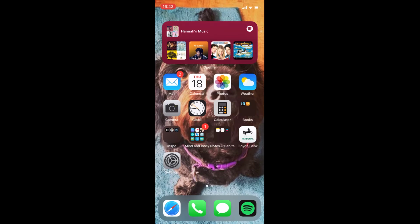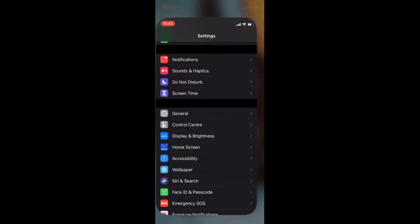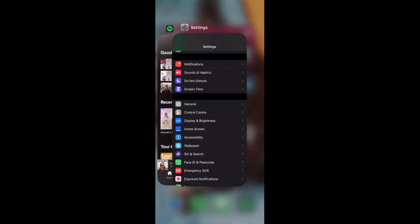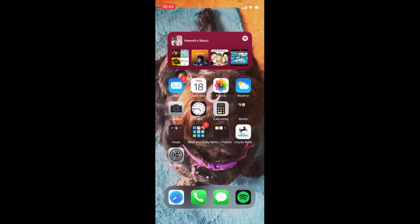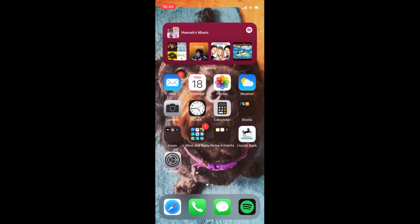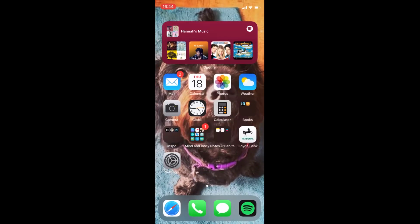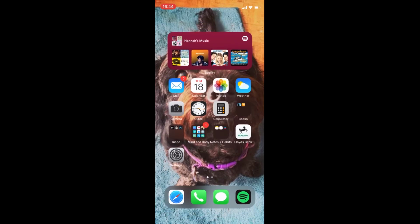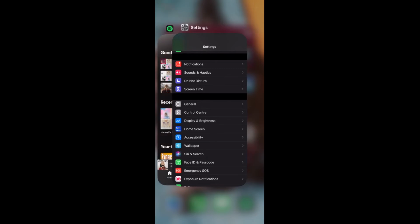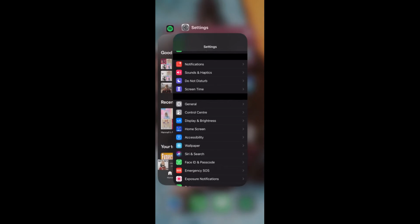And the only thing I would say that I've been having a little bit of trouble with as well is the fact that when you want to get rid of apps, let me open a random one and close it. I find it not the easiest to get to the screen that you've just seen there. I have to really pull quite hard up to pull those up. And I found going from the middle actually isn't super easy. I find it better really to go from the bottom left and swipe up diagonally in a way, kind of helps. But then sometimes it doesn't matter. It just seems to be a bit harder.